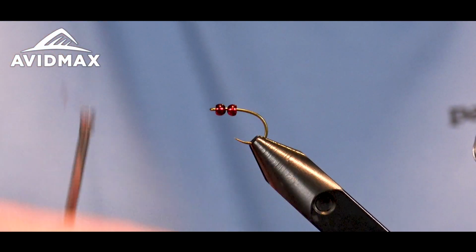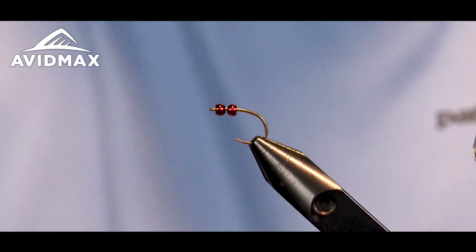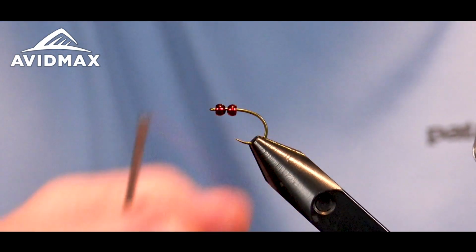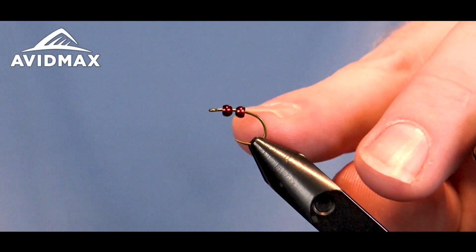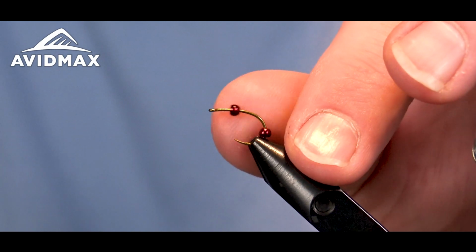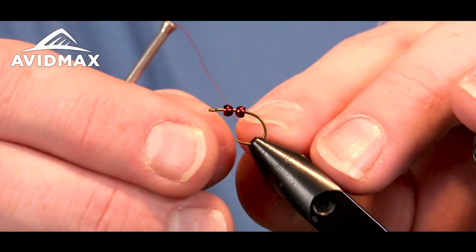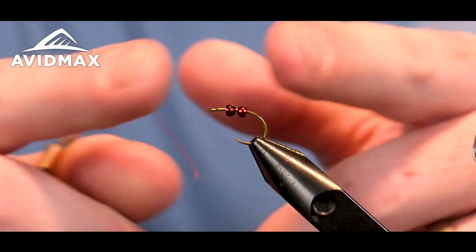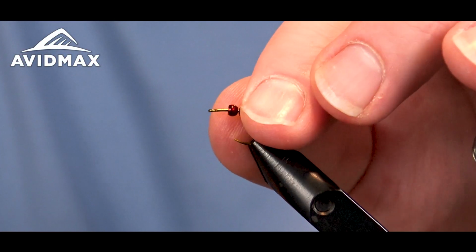Today this one is going to be tied on the 2499 SPBL, which is what he recommends. He likes that upturned spear point for fish holding. And then we're going to put the tungsten beads. I have the MFC Lucent tungsten beads on here, so they're a nice, rich blood red color. Two of them kind of opposite facing so that we can get some materials to sneak underneath them, and we'll do some UV finish on it as well.